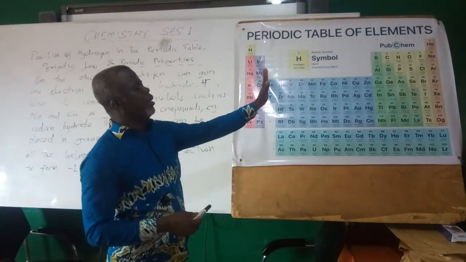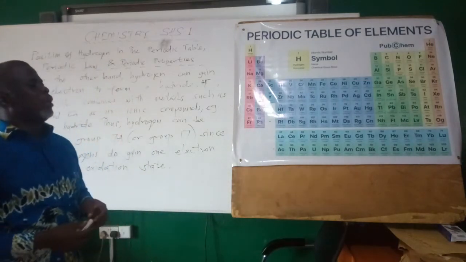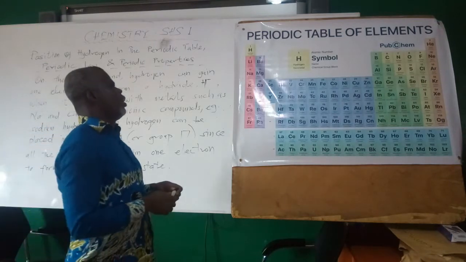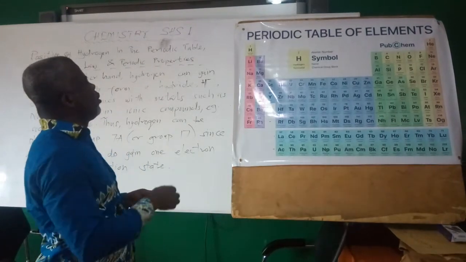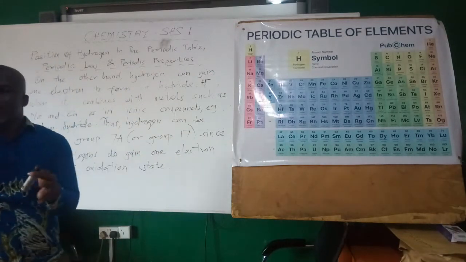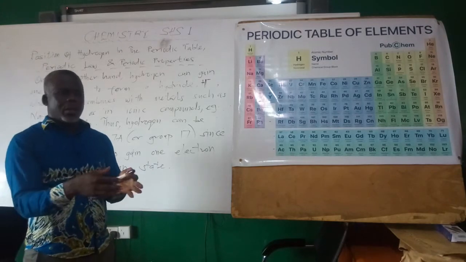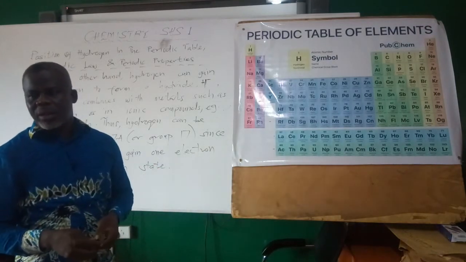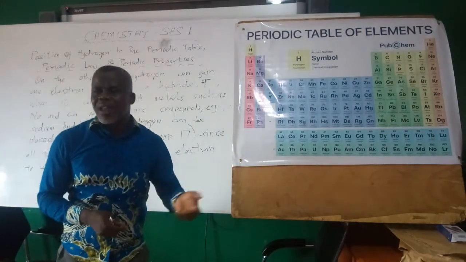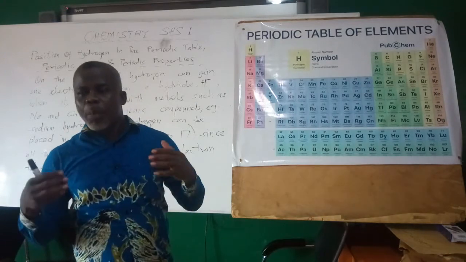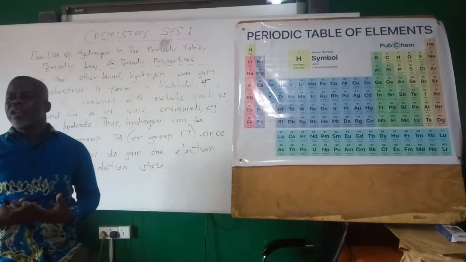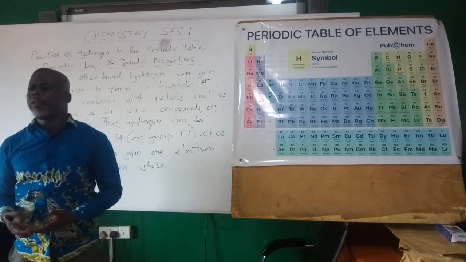If you look at the periodic table, the elements have been arranged according to increasing atomic number. And what we see is that some properties do recur at given intervals, at regular intervals. It's based on this term called periodic law. It states that the properties of the elements are the periodic functions of their atomic numbers.